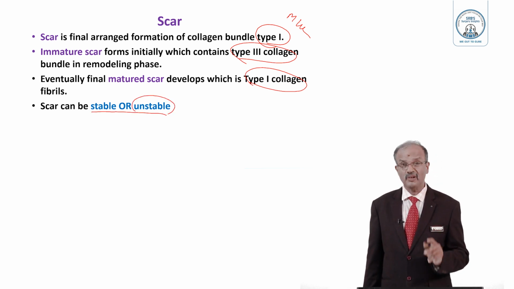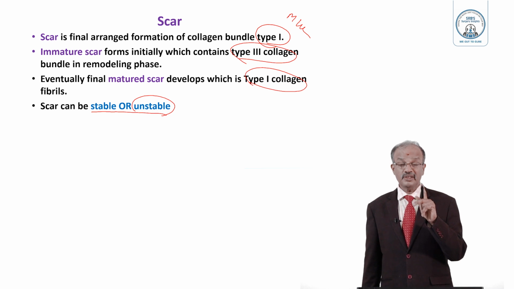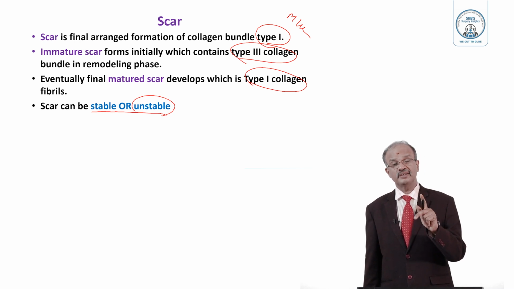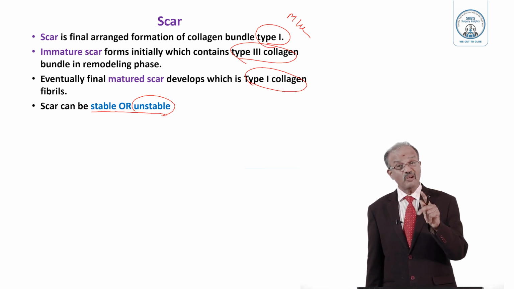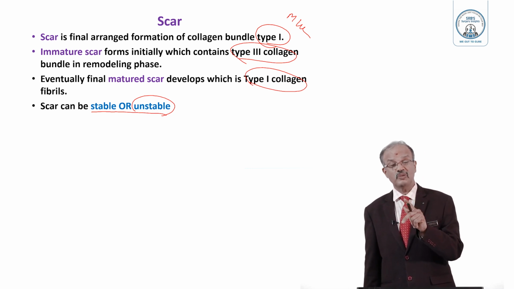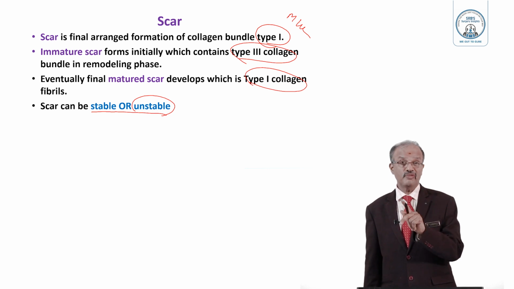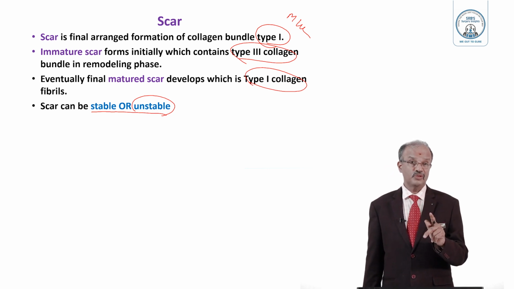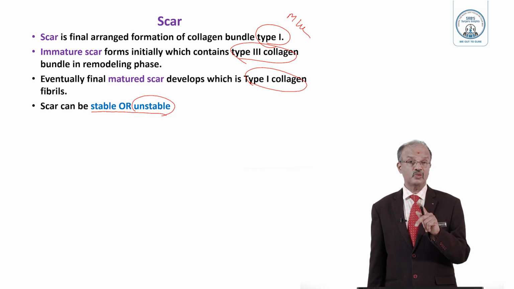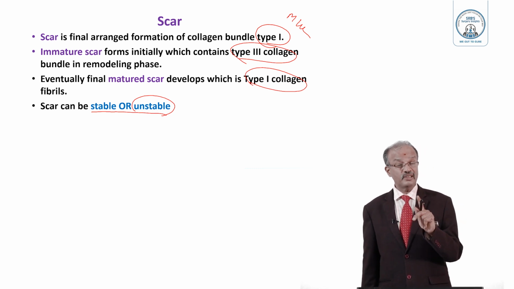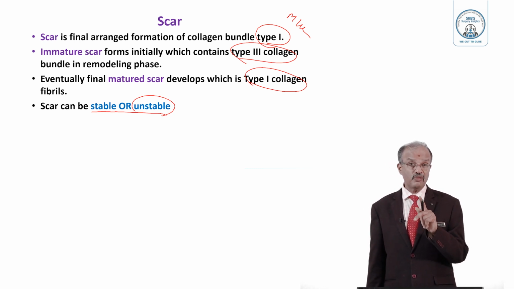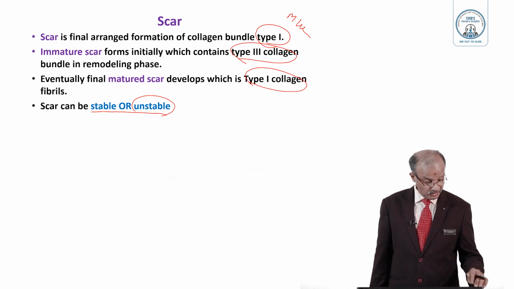Unstable is very, very important because unstable scar causes a lot of complications: infection, pain, disability, and over time a long-standing unstable scar may turn into a marginal ulcer. That is a well-defined squamous cell carcinoma arising from the scar. So no lymph node spread, no blood spread. So marginal ulcer is a well-defined squamous cell carcinoma arising in a chronic scar, where the scar type is unstable scar of long duration. Unstable scar is more dangerous, remember.